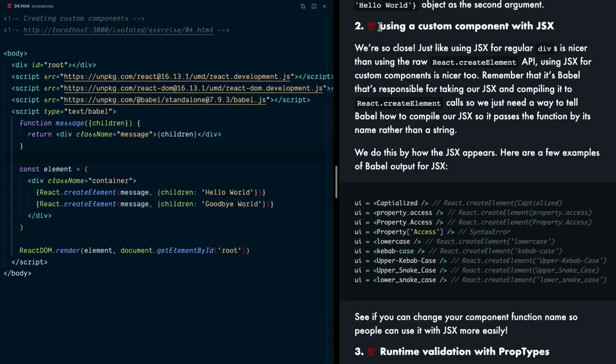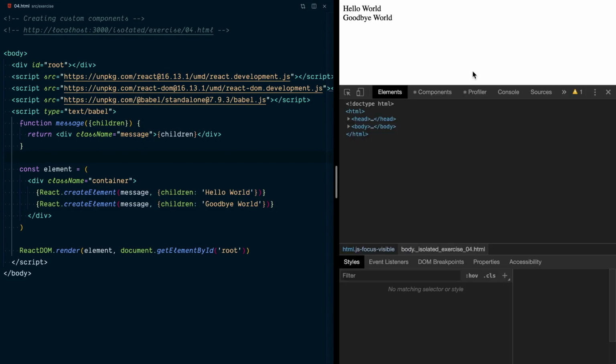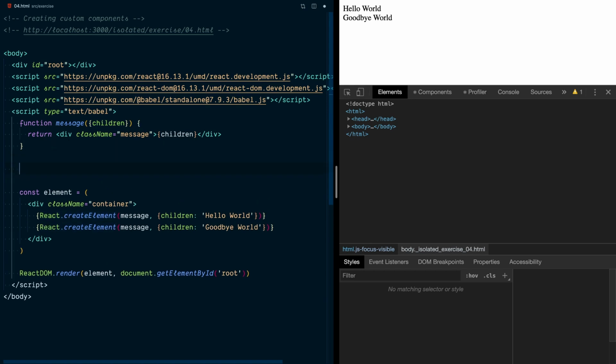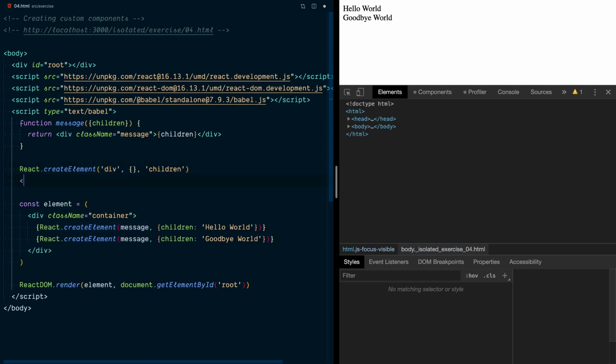All right, sweet. Let's go ahead and use our custom component with JSX. So let's switch over here. Now, we're using React createElement calls. And if you recall, we did the same thing earlier with React createElement, div, and then we pass our props and our children, and so on and so forth. So if I'm just looking at this, I can convert that to div with children right there, right? So that's my JS UI, and here's maybe my JSX UI. Sweet. Okay, so those two are exactly the same.